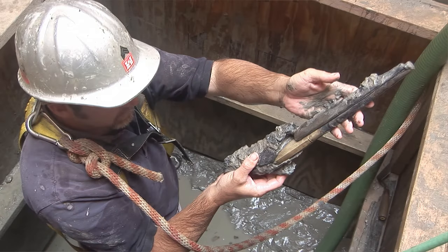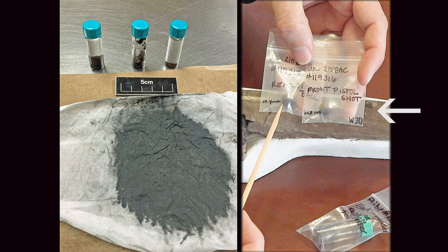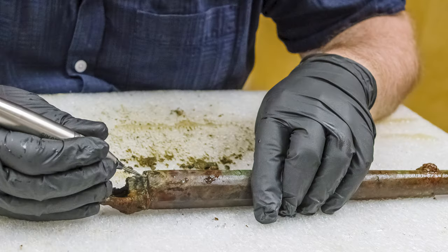Welcome back. At last we talked, the pistol had arrived into conservation. We had extracted two lead shot from the barrel of the pistol. As well, we had extracted the gunpowder charge from the barrel of the pistol. We talked about the chemical cleaning of the wood stock of the pistol to remove iron staining. And we also talked about how the barrel became detached, which enabled us to clean it separately.